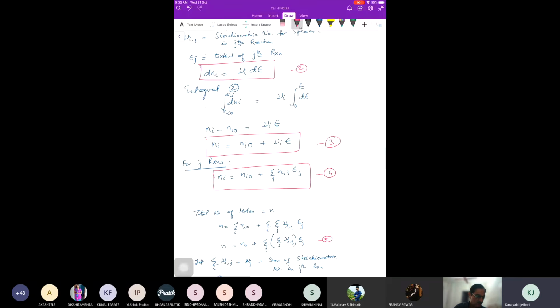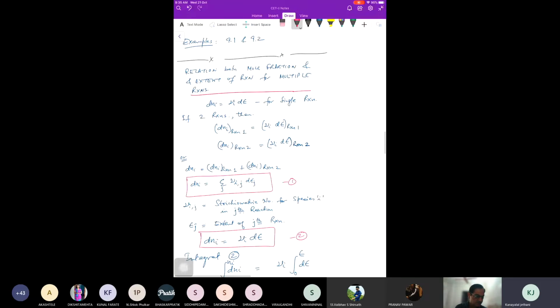Okay, so now let us see if there are more than one reactions. If there is more than one reaction taking place, generally क्या होता है, एक reaction नहीं होता है. If you look at CPT में देखा होगा आप लोगों ने, कभी-कभी दो reaction होता है at same time when you manufacture. So there can be multiple reactions at the same time.